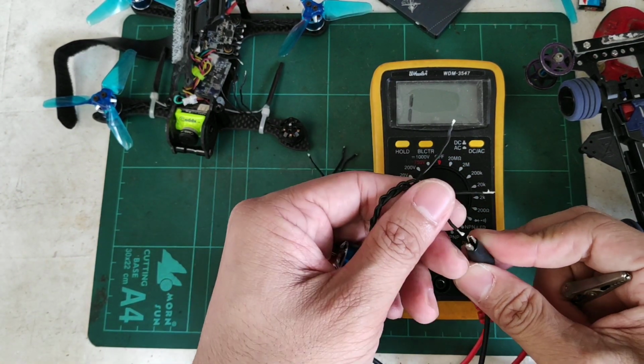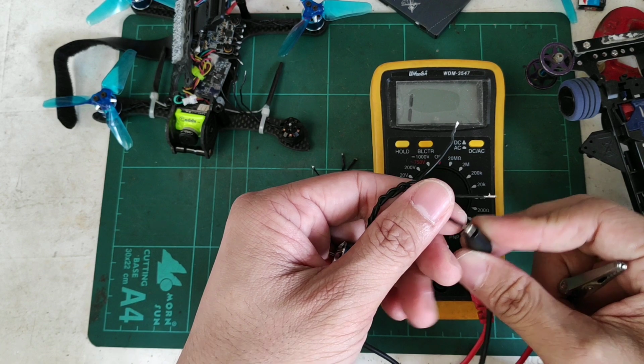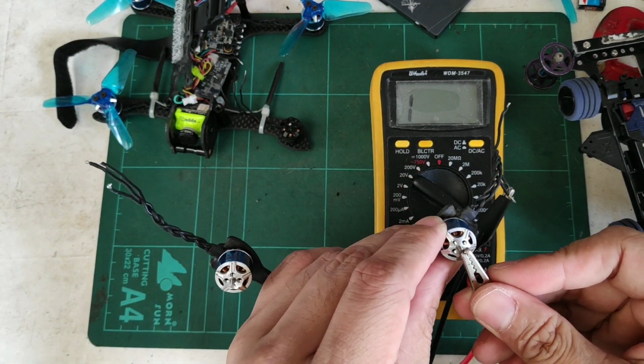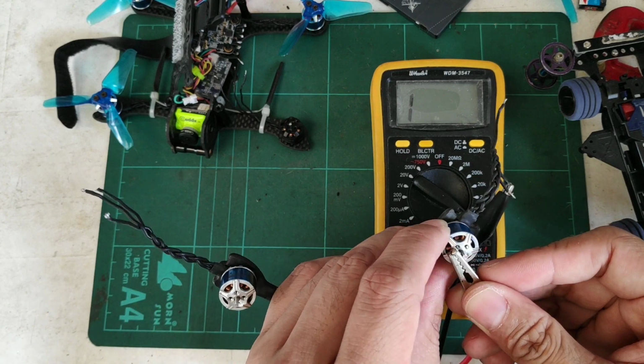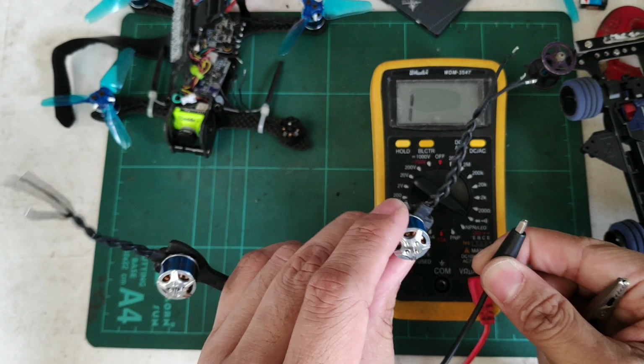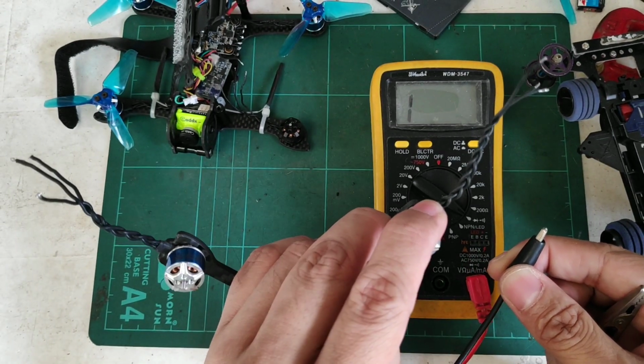Okay, next we'll check if the motor is grounded to the stator or the body of the motor. So in this case, it's good. Okay, so this motor is a good candidate for the next test that we'll do later.